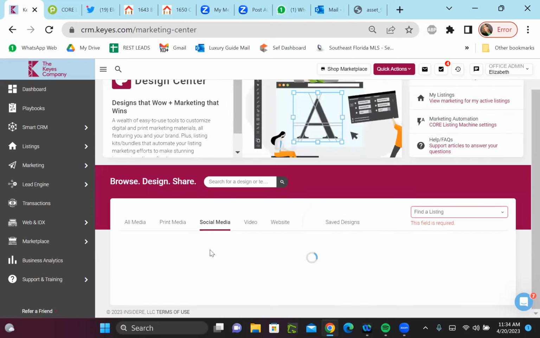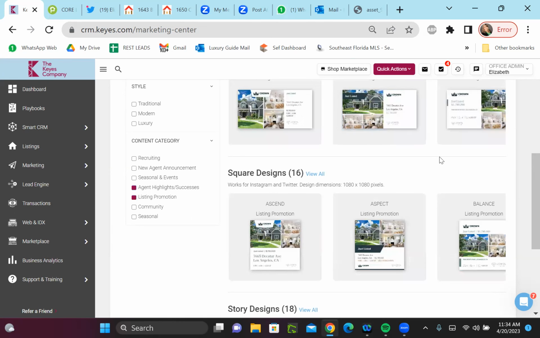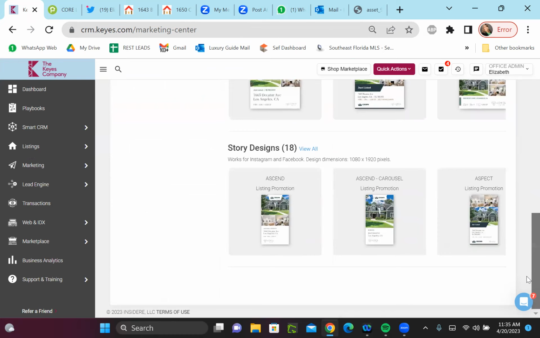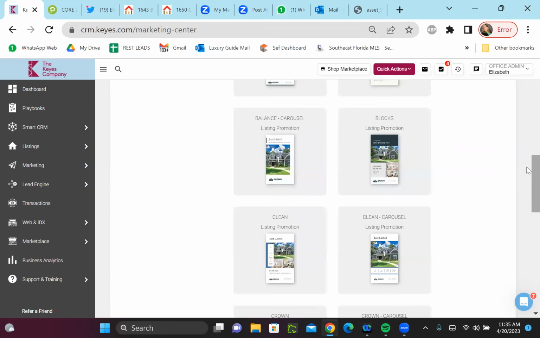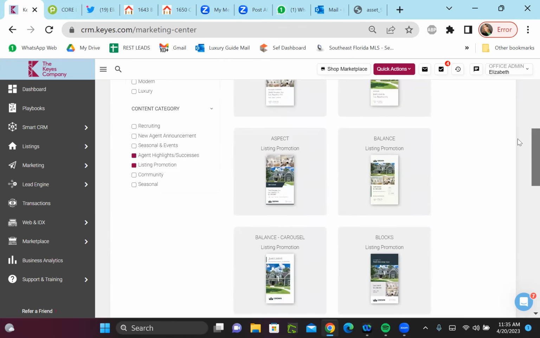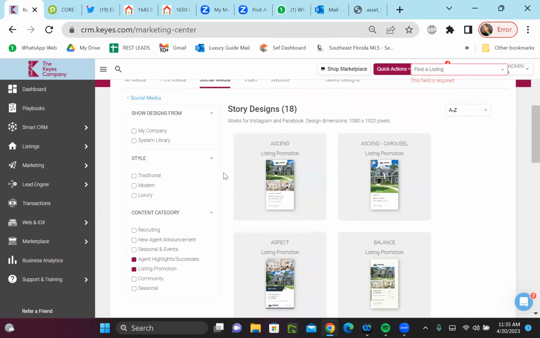You have the listing promotion of your properties. There's a whole bunch of them also here, and as you can see, it says 18 different types of promotion. So you can go in there and look at the one that you like.